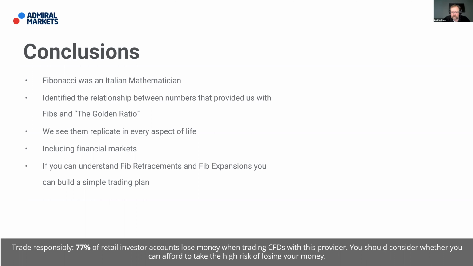Once you recognize this, you'll find it absolutely fascinating the way it replicates itself in literally every aspect of our life, from nature through to man-made structures, and that includes the financial markets. And if you can understand fib retracements and fib expansions, as we've just shown, you can build a simple ABCD trading plan.